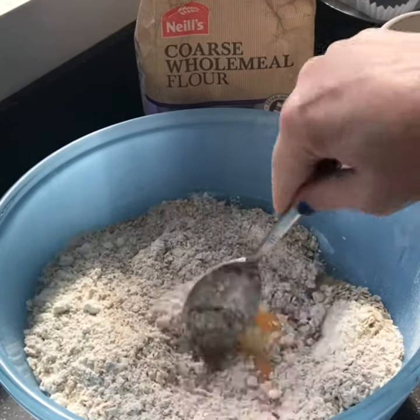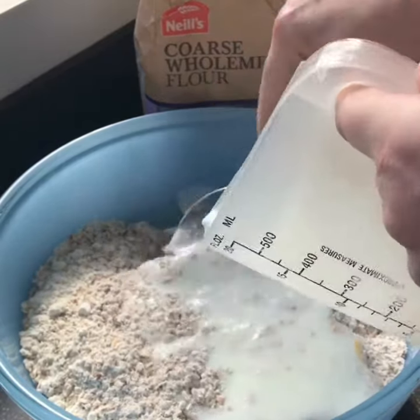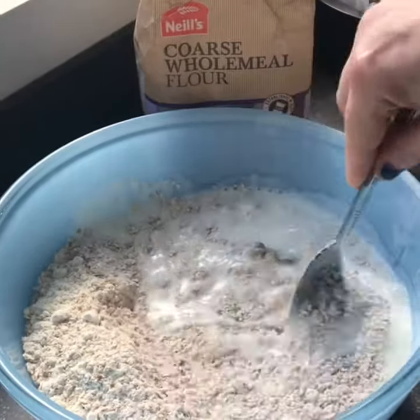Now, mixing that together and adding 500 milliliters of buttermilk. And just make sure it's all mixed in together.